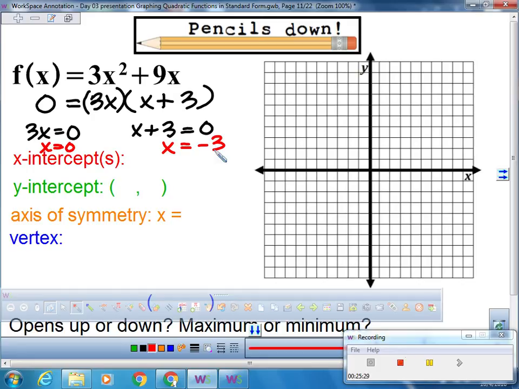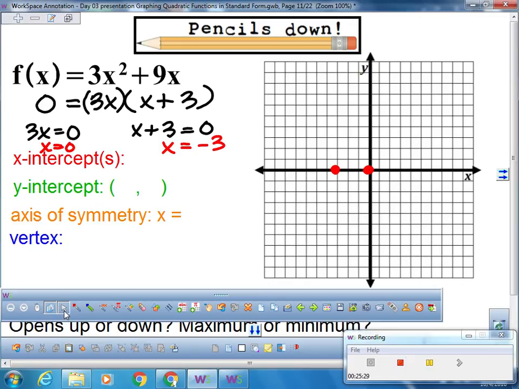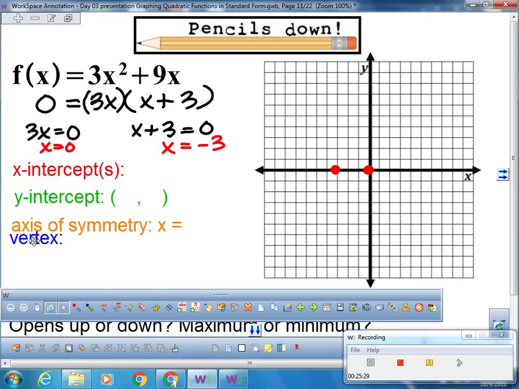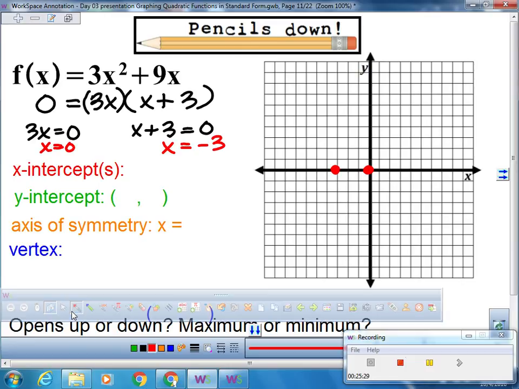So I'm going to plot a 0. And I look at this, and I know that's negative 3. Negative 1, 2, 3. I kind of want to move this down just a little tiny bit, just for room. So my intercepts, I don't want to write x equals 0, x equals negative 3. I want to actually write them as ordered pairs on a graph. So I have a 0 at 0, 0, and I also have a 0 at negative 3, 0.